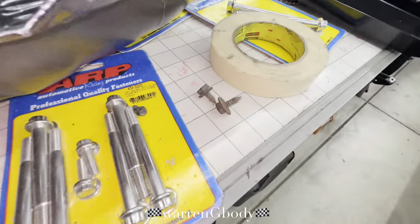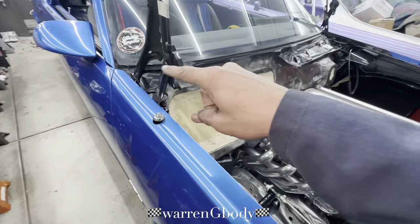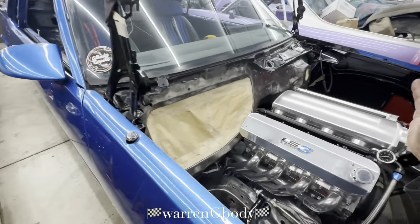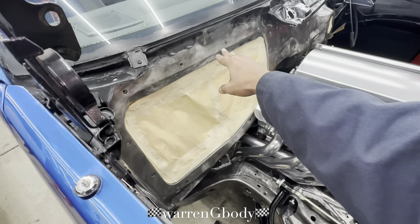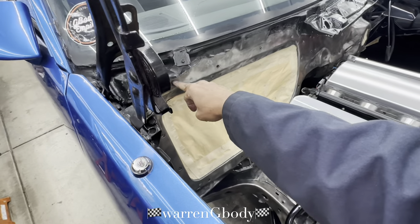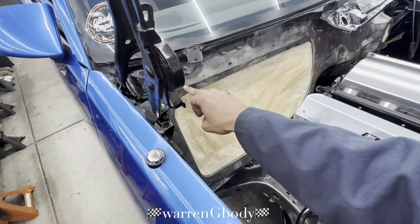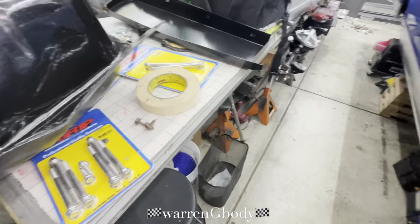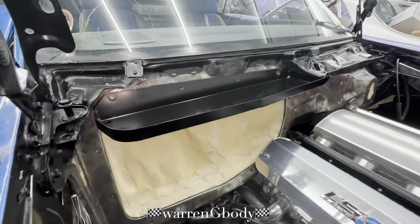We snatched the plate out and I just found some bolts that happened to work. I'm gonna get them in there, draw a line all the way across where this plate sits, then put the Goose Performance plate back on and see if I can still see that line. I'll put some tape here so I can mark the holes — got the tape right there, let's give it a shot.